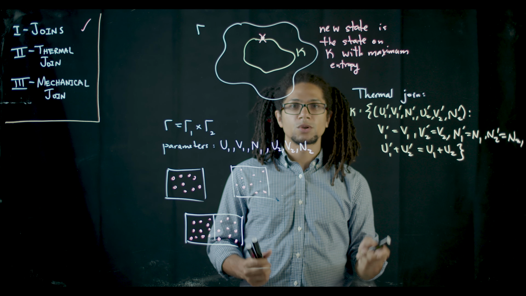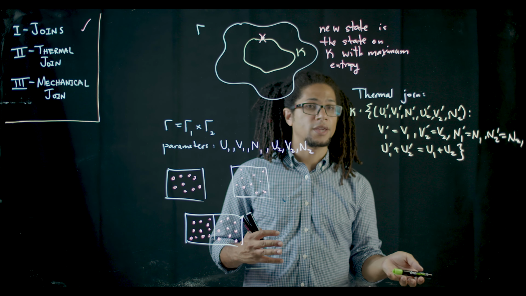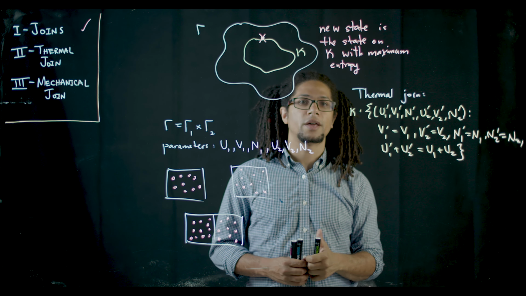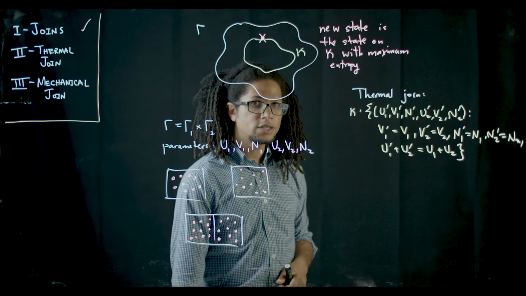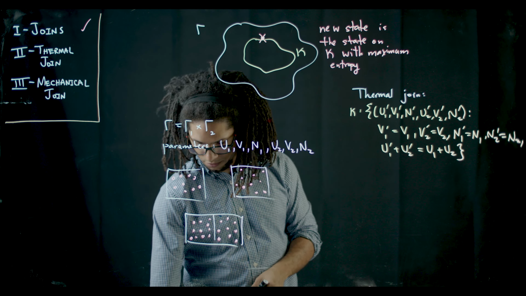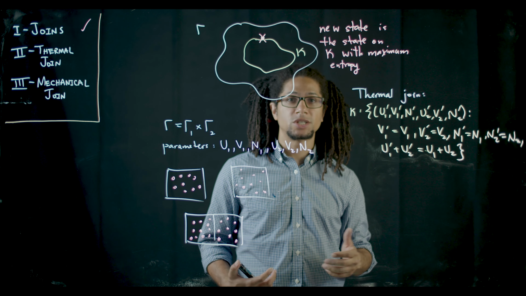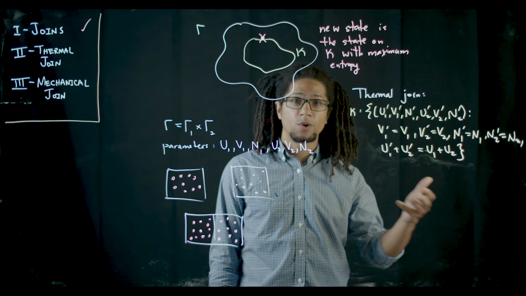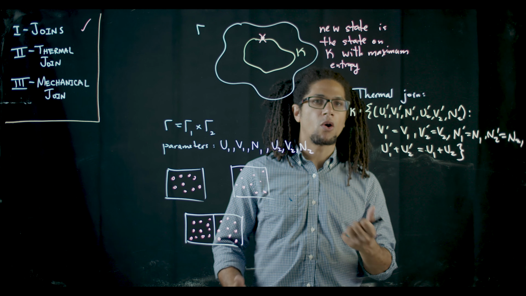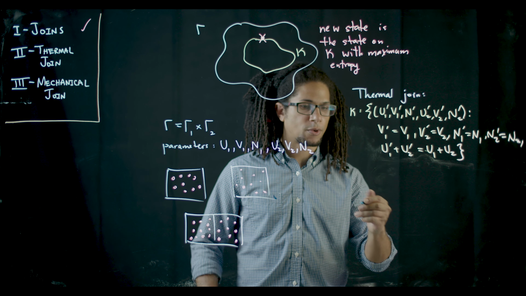So now, as a result of the thermal join, these two will share energy until they maximize the entropy on this subset. So let's figure out what happens in that case. Okay, now that we have our subset kappa, it's time to do our maximization problem. There are quite a lot of ways that we could go about trying to do this, but let's just assume that the entropies are all differentiable in order that we can use some calculus to help ourselves out.